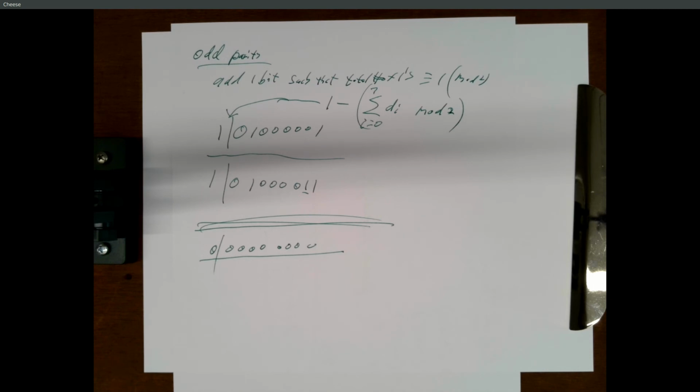So what's the sort of obvious problem with this? Or a sort of obvious problem. 2 bits get changed. Yeah, if 2 bits get changed, forget it. You're not going to notice. Or 4 bits, or 6 bits, or 8 bits. Right, so it'll pick up a single bit error, and it won't tell you anything about which bit is off.